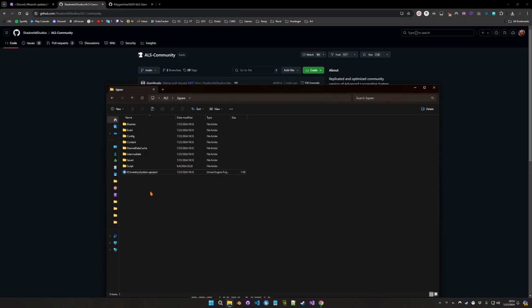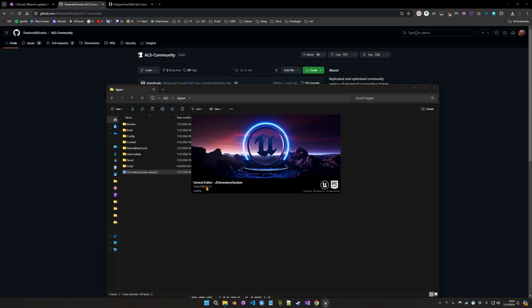The first thing we want to do here is convert our project from a pure Blueprint into a C++ project. So we'll open that. I'm using 5.4 currently, and we can do that simply by adding an empty C++ class, and that should work. Also, if you don't have Visual Studio installed, I recommend downloading Visual Studio 2022 community version.